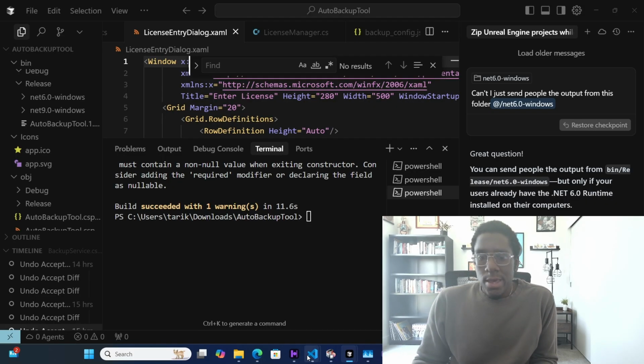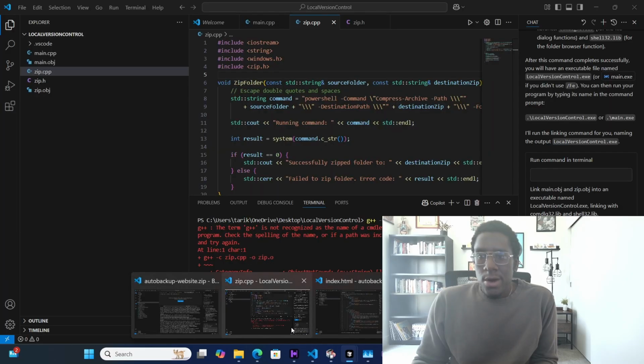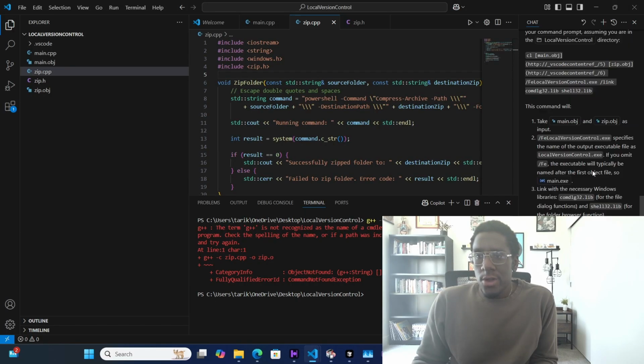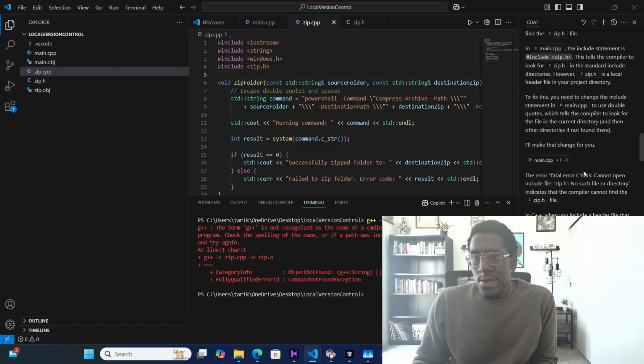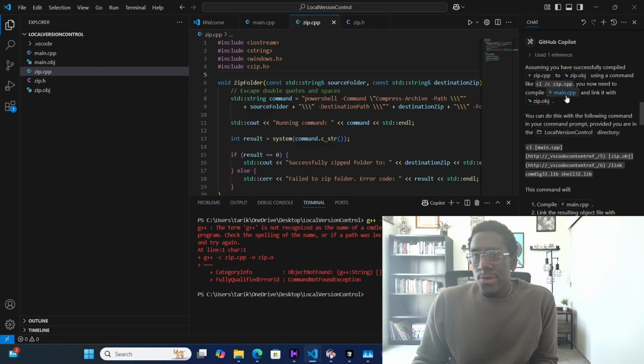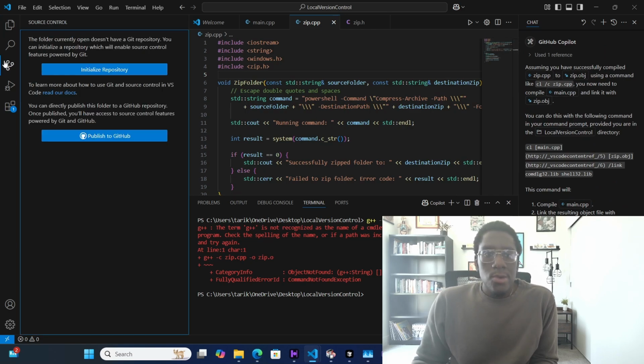But this is a lot better than, say, GitHub Copilot, where there honestly just isn't any version control at all. It just does changes and changes files for you, and there's no easy way to revert back to your past changes. You could always go into Git, but there's a whole lot of overhead of having to set up a Git repo, and then you have to manage that. It's just not what I want to do. Sometimes I just want to prototype, get things done really quickly, and save my state. So if I try a bunch of things and they destroy my project, I don't have to worry. I can just go back and start working on the code again.